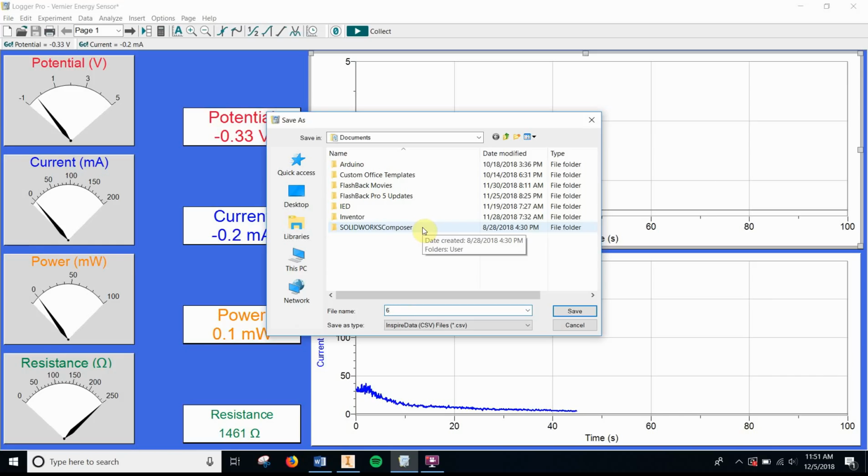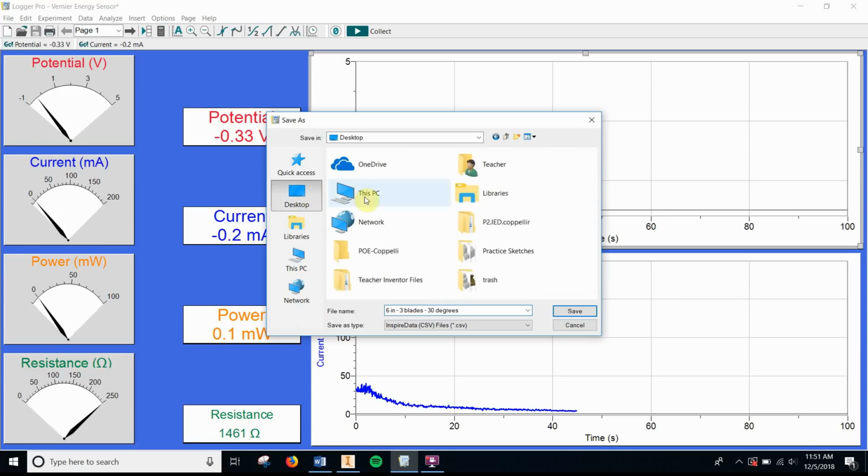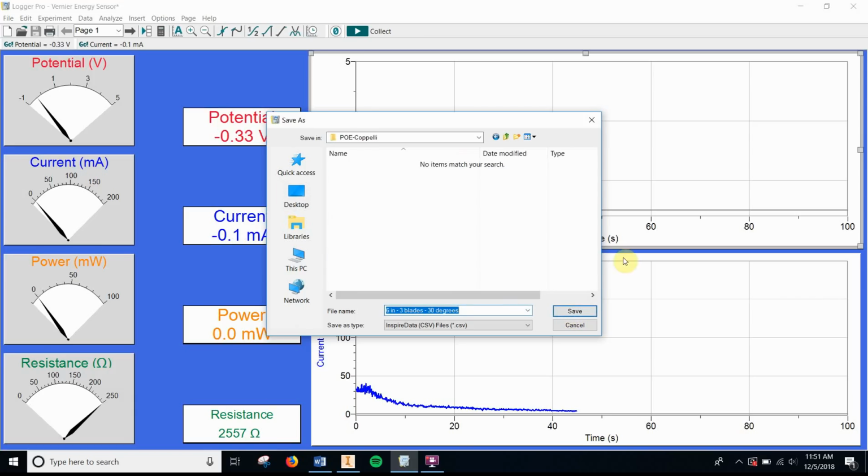So let's say this is a 6-inch, hyphen, 3 blades, and let's say this is 30 degrees. This is going to go in your folder, so make sure it is in your folder. POE Capelli, 6 inches, 3 blades, 30 degrees should be in your folder. Save as in there, and that's a CSV file. A CSV file is a file that Excel readily accepts.